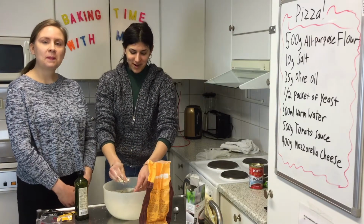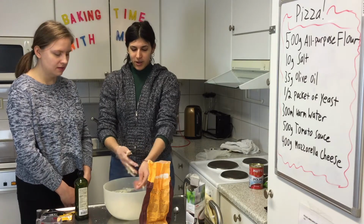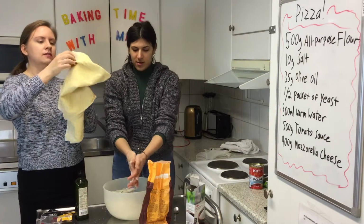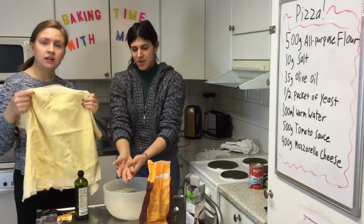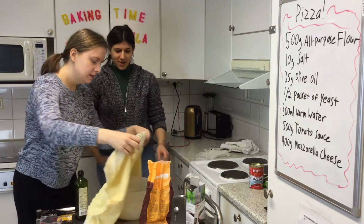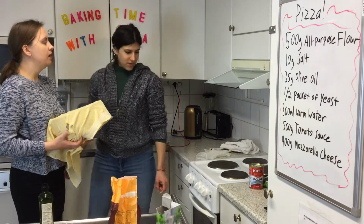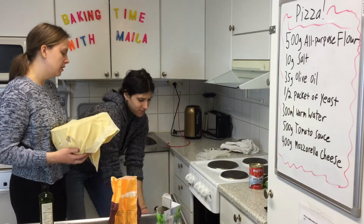And what we're gonna do now is to let it rise for about 2 hours. And we cover it with a cloth. You have a cloth right here. Good. So a nice clean dish towel, or any cloth you have that is clean. Should I put it somewhere warm or cold? Somewhere warm. Maybe inside the oven, that's a good idea. In the oven. Okay.